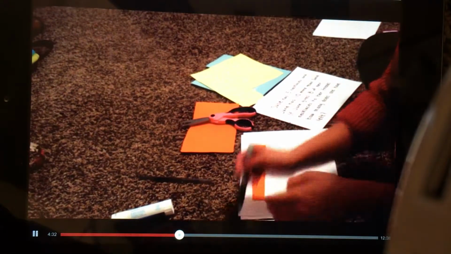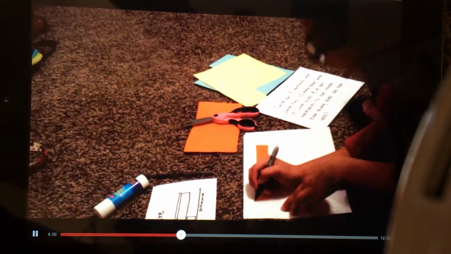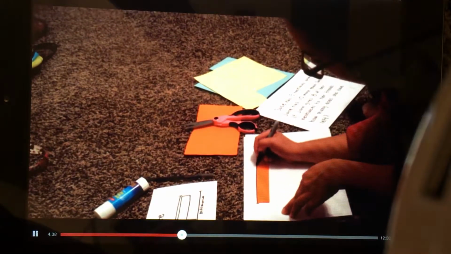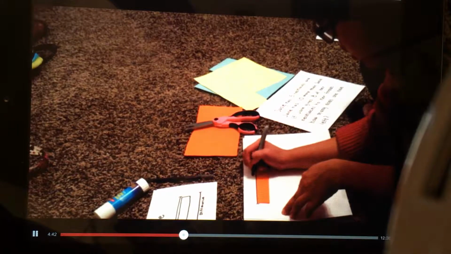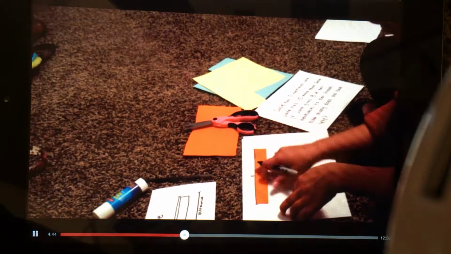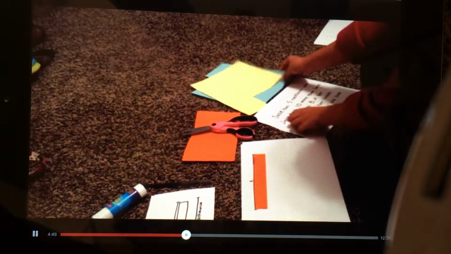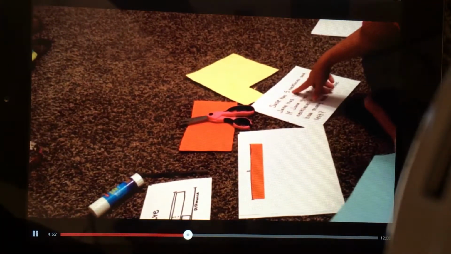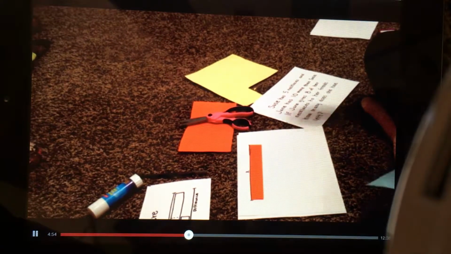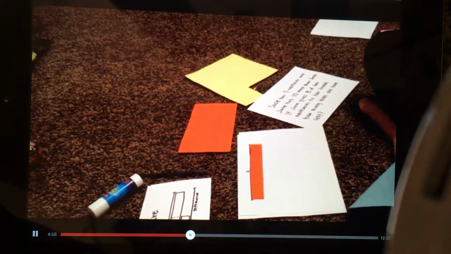And just like it has up here, we're going to draw our lines, and we're going to label it X because it is our unknown for this part of the problem. We know our smaller amount is going to go on the left side, and it is going to be 5 necklaces. We need to make a paper that represents the length of 5.